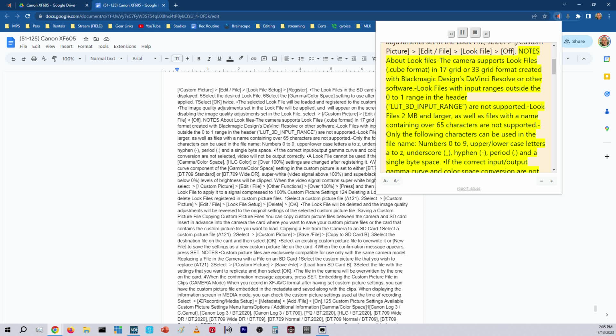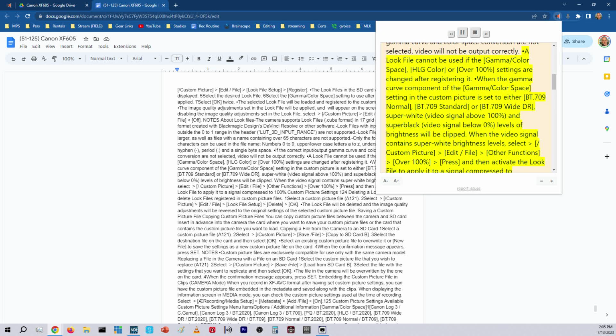If the correct input/output gamma curve and color space conversion are not selected, video will not be output correctly. A look file cannot be used if the gamma/color space, HLG color or over 100% settings are changed after registering it.